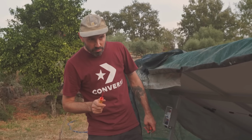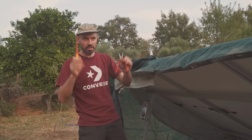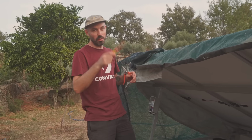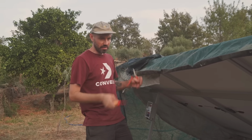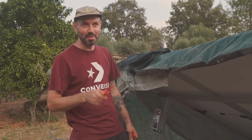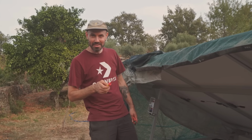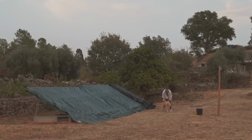So, if you're wondering how we're wiring these up, we're doing the old panels as one string, the new panels as one string. So one string in series, the new string in series, and then they're going to come together in parallel in the box. We are losing light, so we're going to carry on and do this. And then tomorrow, we'll be ready for our new power station opening, grand opening.